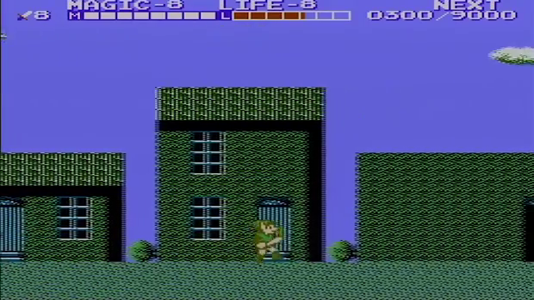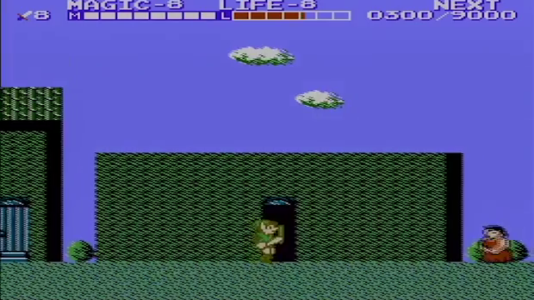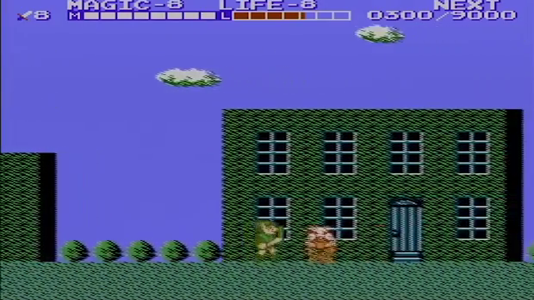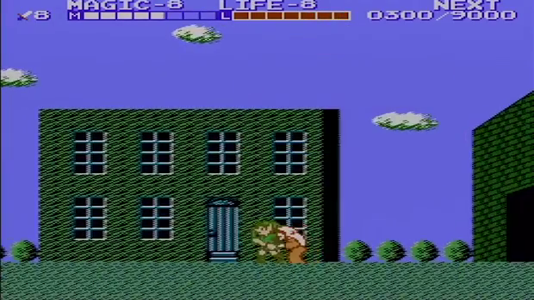And then Link goes to the edge of town, looks at the floor, and says, "Chocolate!" If there's a whole bunch of chocolate at the edge of town, I'm so going. But then you find out there's no chocolate. It's elephant poop. That's terrifying.